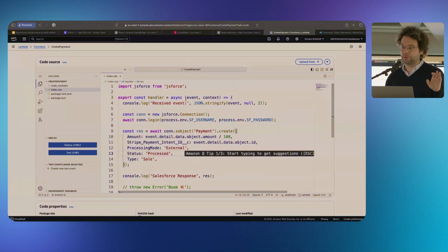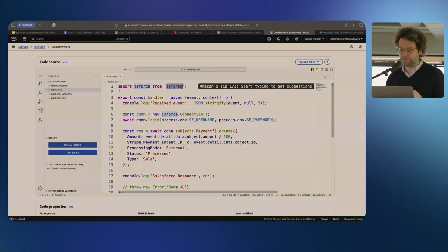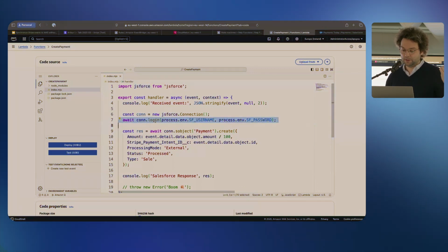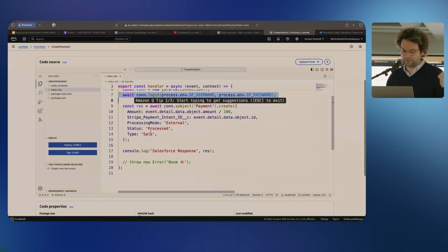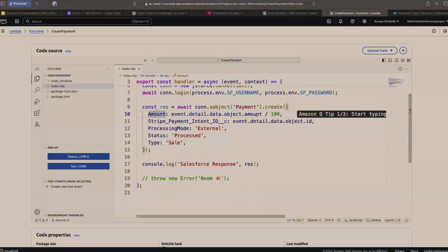I'm using Salesforce for the demo, so I'm using a library package from NPM. It's a Node function called JSForce, which allows us to call the Salesforce API. I'm logging into Salesforce. This is the first call. And then the second call is this one. We are creating a payment object. We're putting the amount as the amount from the Stripe event. Remember from Cecil's slide, you saw a full event.